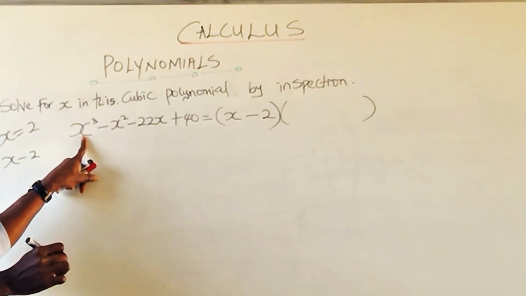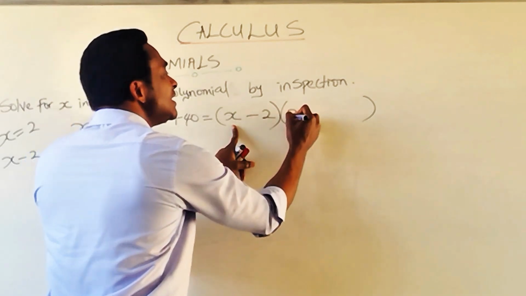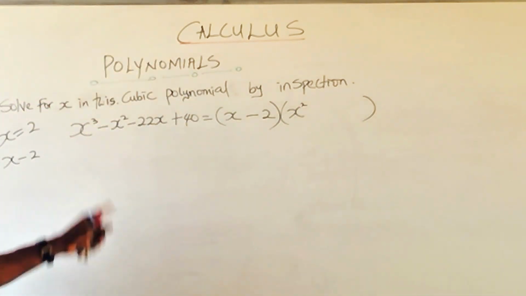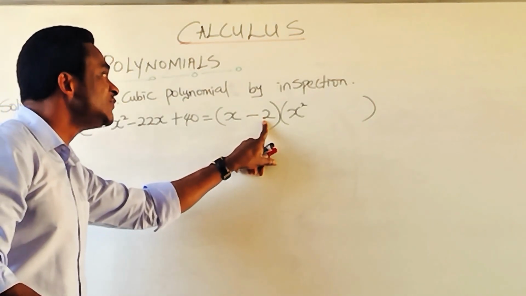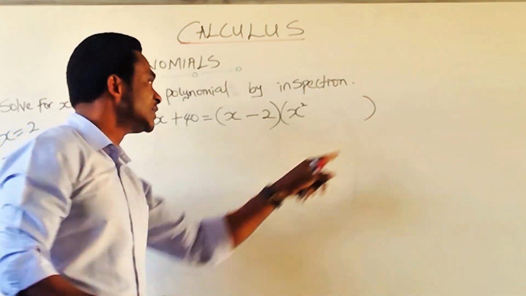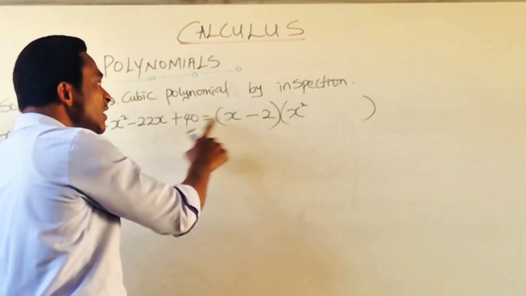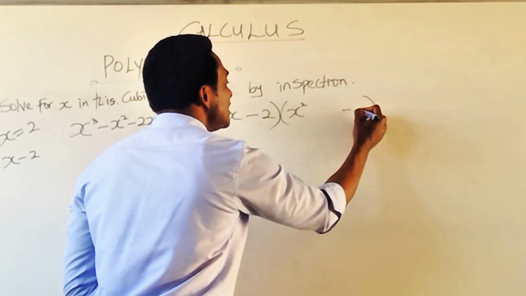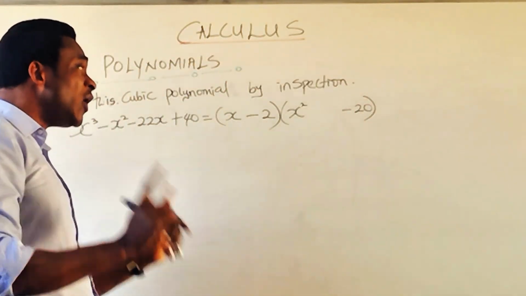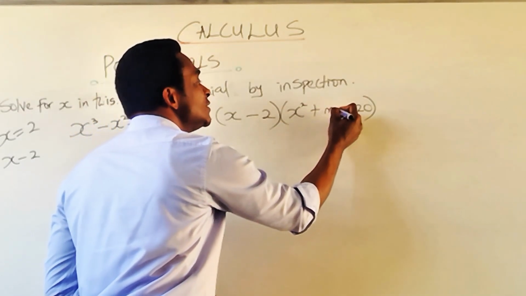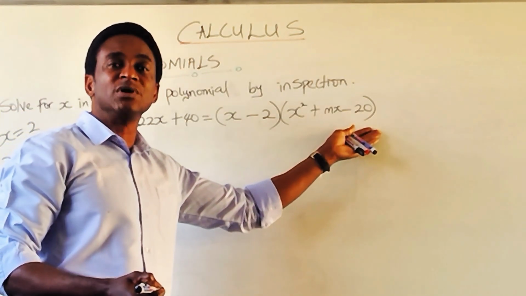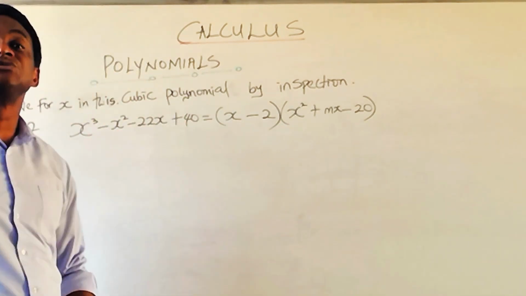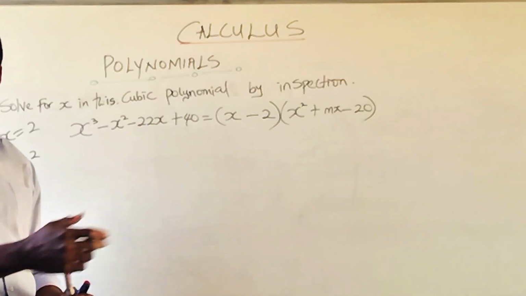First of all, let's test the x cubed. x cubed is a product of x and x squared. And then we go to the last one. The constant term will be a product of the constant term of this and the constant term of the parabolic. So if we divide 40 by negative 2, we get our negative 20. So the only thing we don't have is our middle term, so we can write plus mx. Then what next? We expand the products so that it will be uniform to the cubic function, and then we can now compare like terms.